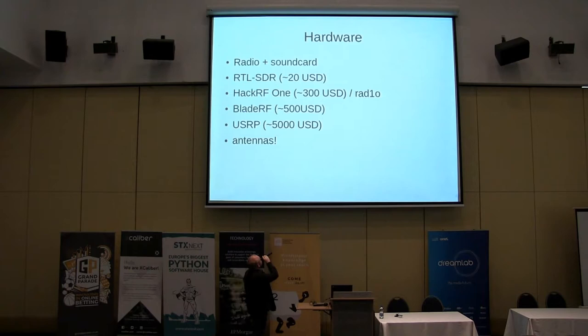You can buy some more expensive equipment, depending on your budget. And the most important part in the whole setup is basically the antenna. In case of the $20 RTL SDR, the antenna is really cheap. I recommend making your own. And don't worry, you will make a better one, because this one is really horrible. And I mean it. Just take a piece of wire and it will be a better antenna.